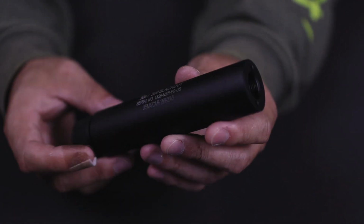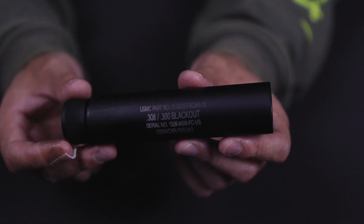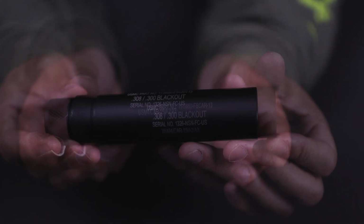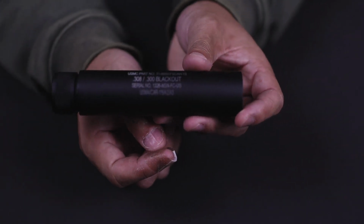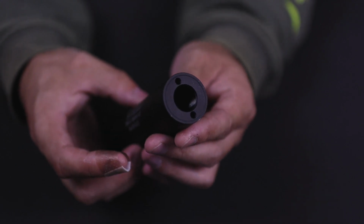pistol. Again, these are USA made. The outer diameter is 1.25 inches. And the weight of this is 5.9 ounces. This does cover up 5 inches of the barrel, so it's not going to stick out an extra 5.5 inches this way. It's actually going to slide over the shaft, and you're going to screw it in, and you're good to go. Again, this is the 308 5/8 by 24 thread.